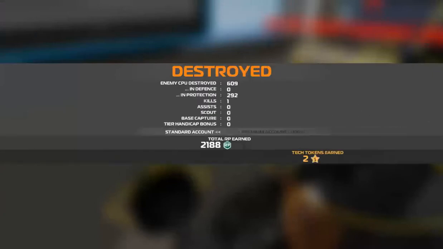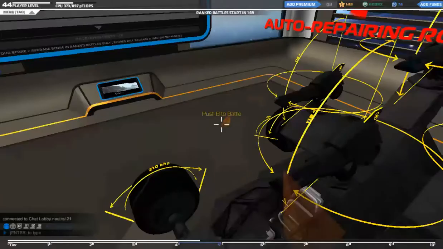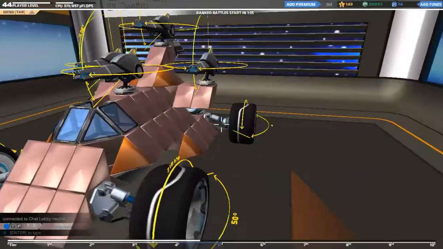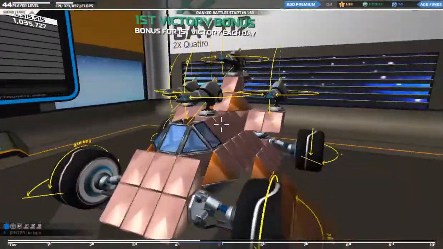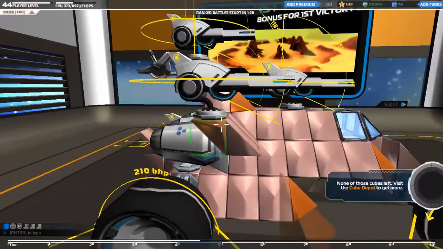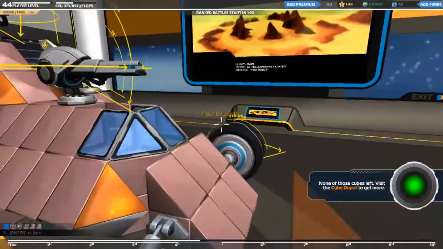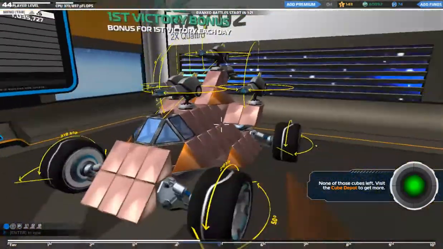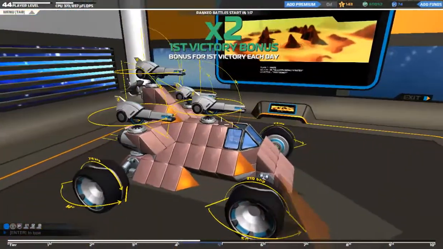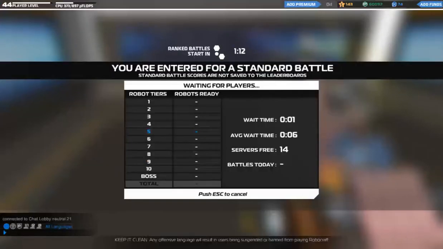Okay, let's see. I got 1 kill, which is pretty cool. And yeah, you also get extra RP, like I said, from all those extra people or premium users. Thank you very much to those premium users for joining us in battle. Okay, I don't have enough of that. But anyways, auto repair is for free, which is pretty cool. And yeah, let's try this again one more time. Hopefully we can win this one.